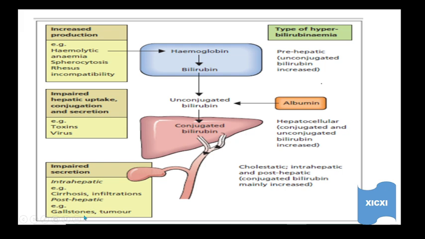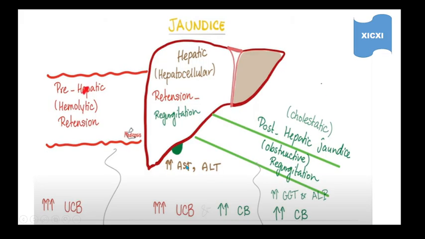Example, there is a gallstone or tumor. It means that in this biliary system there is a tumor, which prevents the bilirubin from going into the small intestine, where bacteria can make it urobilinogen, which ends up in the urine and the stool. So these are the three types of jaundice. I hope it is clear. There is prehepatic jaundice, hepatocellular jaundice, and obstructive jaundice.